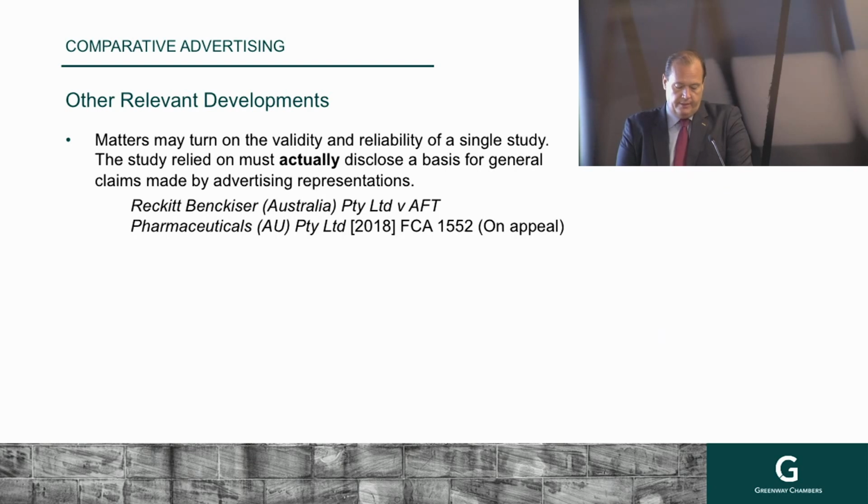Essentially then, what has happened now is that AFT has appealed because they want to be able to say that essentially it makes sense that if you do take more, it is better for you. They ran the argument before the full court, essentially focusing on the word adequate. What does adequate mean? The principles of adequacy do not mean completeness, as long as there is a basis that should be sufficient. It will be interesting to see what the full court says about that.